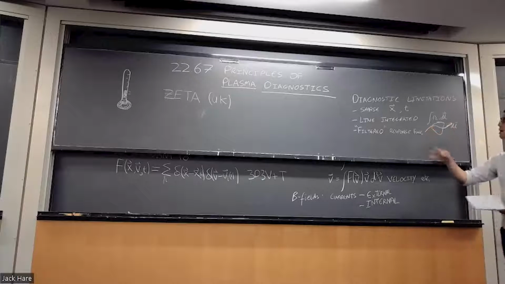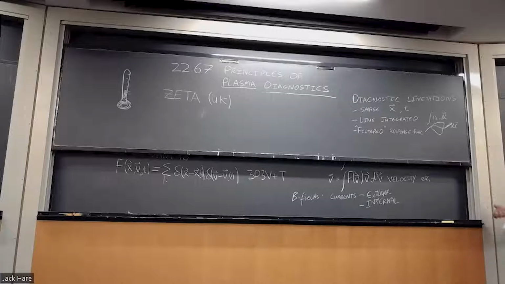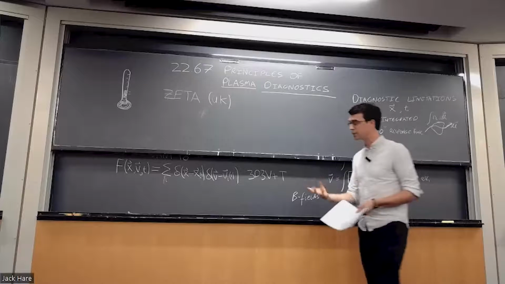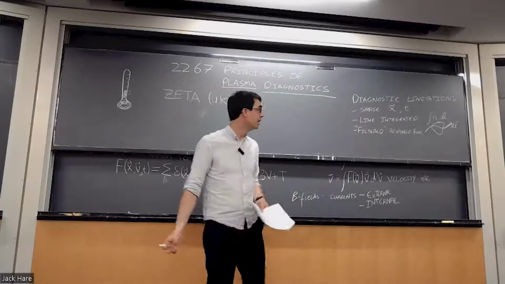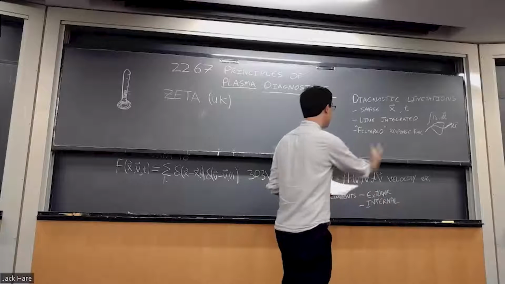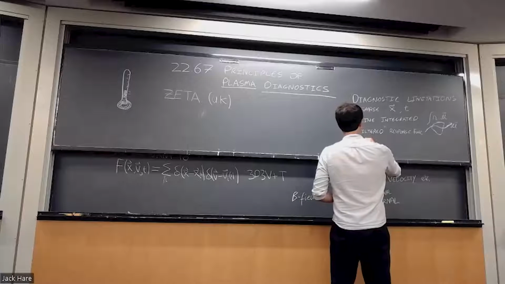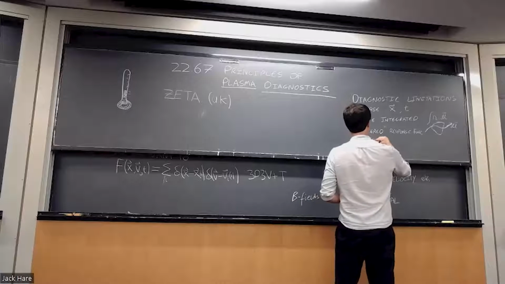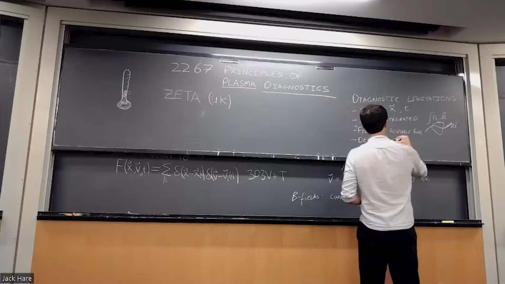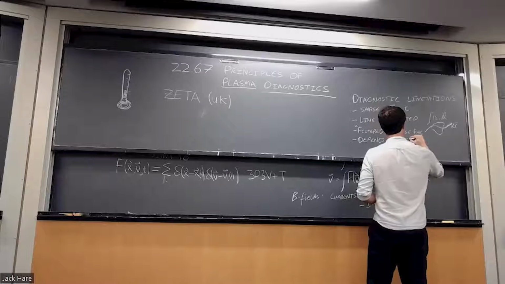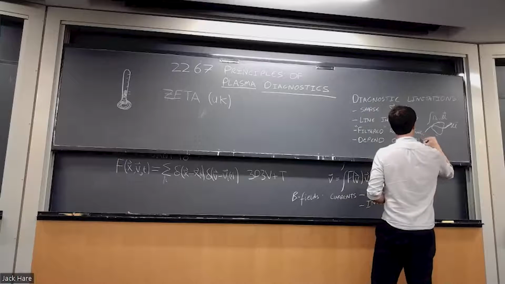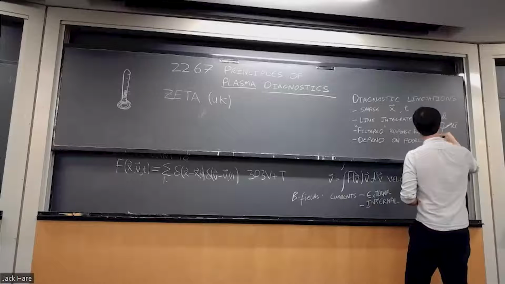This could be things like frequency response if you're measuring voltages. This could be things like resolution if you're taking images with a camera, that sort of thing. So almost everything has some sort of response function. And it's also probably going to depend on physics that we just don't understand very well. So, depend on poorly understood physics.